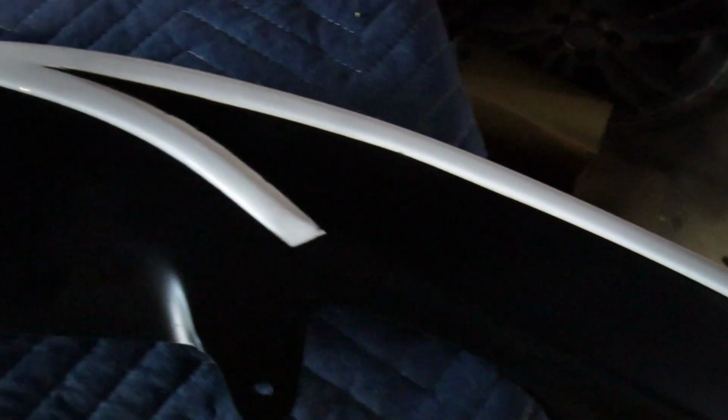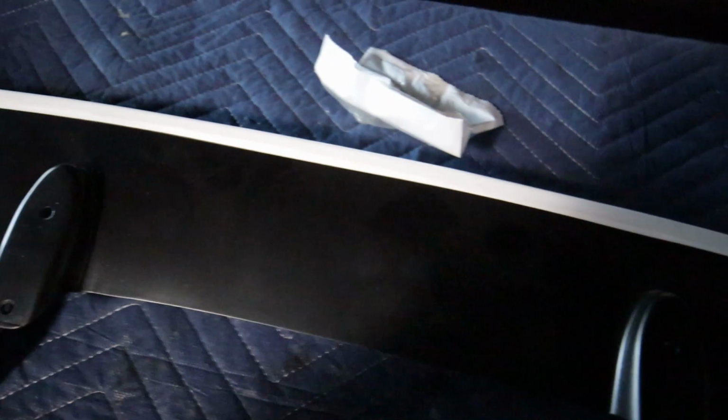This looks heat. It looks way better than when I had it.